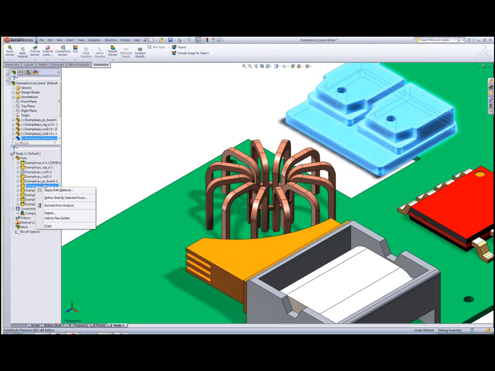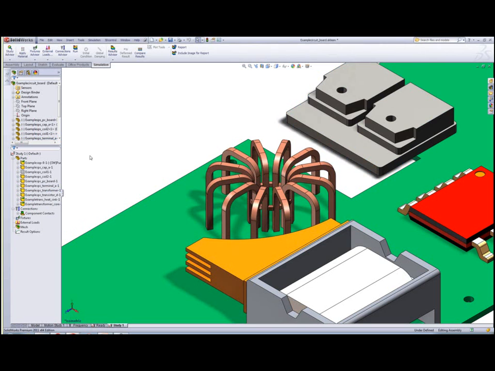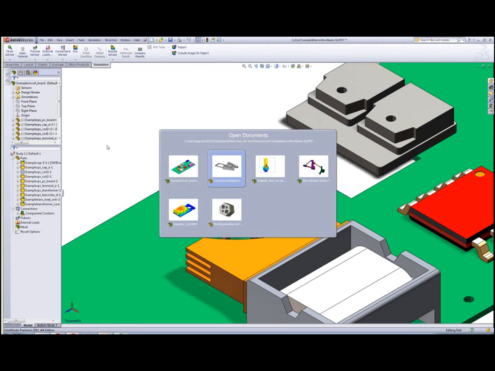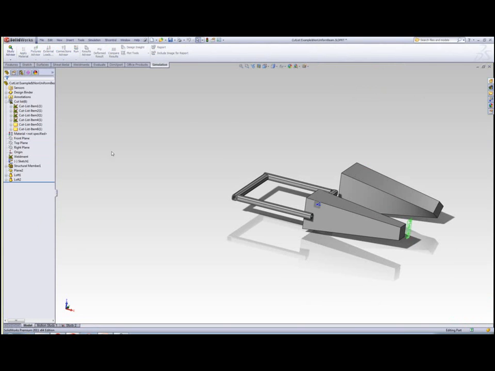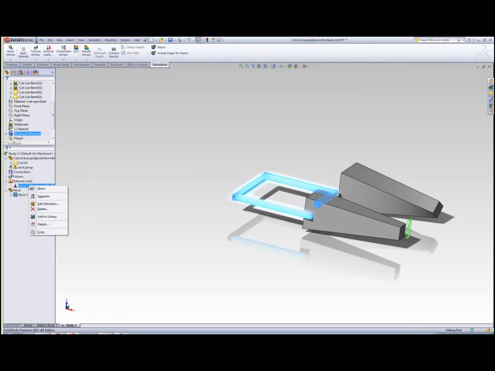Another thing I want to show is the ability of displaying simulation symbols. That's something new in simulation. Let me open up my other model for that. So let's say I have my study open. Let me go and show some of these forces. Let's say I have this force there, and let's say I have a couple of more constraints on this thing, but I can easily turn on and turn off all of these symbols.